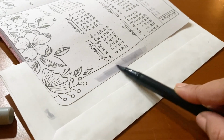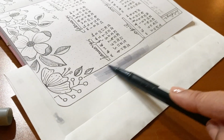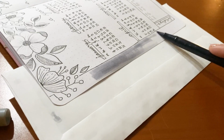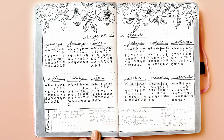I also added a gray border to the 4 sides of the page, and I used a dual brush pen for this. The color does not bleed through at all, and I initially thought of painting this, but then it was getting late at night and I thought a marker would be much quicker. And I actually love how the gray turned out, and this page is one of my absolute favorites in my bullet journal this time.